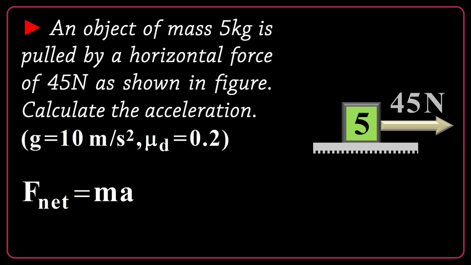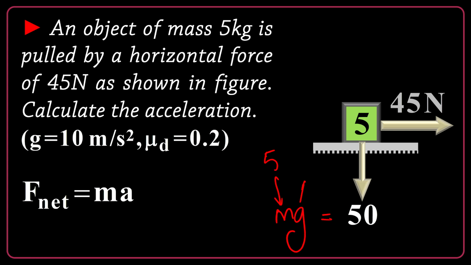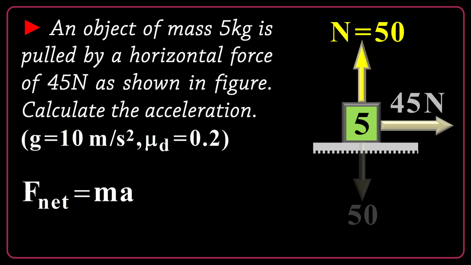How to find it? It's very easy. You see the object is not acted on by any vertical force except mg. mg is downward, because m times g, mass is 5, g is 10, so it seems to be 50 newtons. Okay, I'll continue with the normal force. Normal force will be equal to that, because we believe that the object on this horizontal surface will not be accelerated vertically. The acceleration might be horizontal. If there is an acceleration, let's check it.